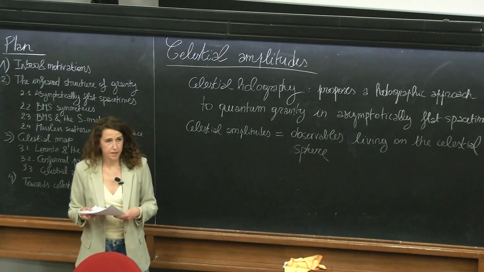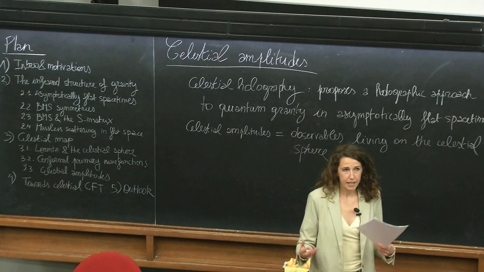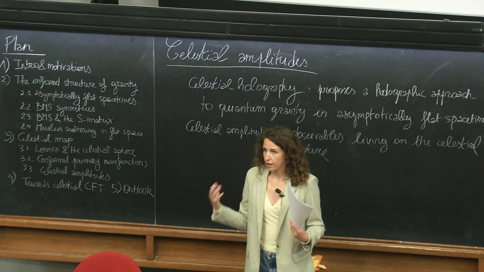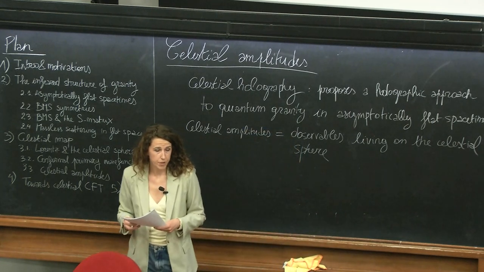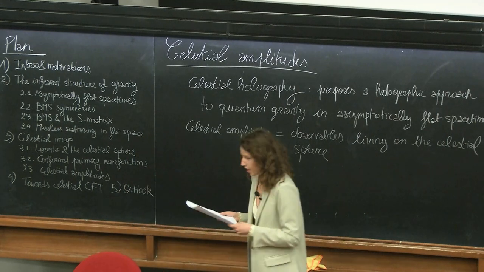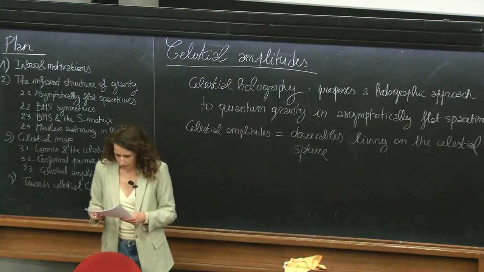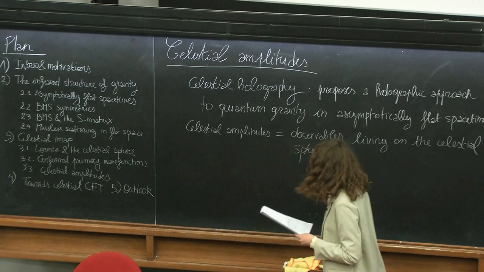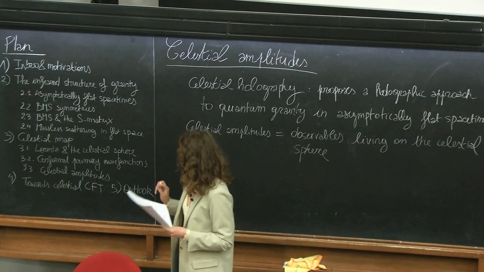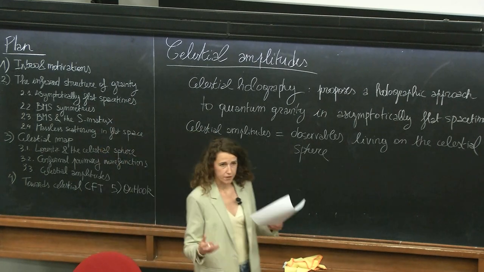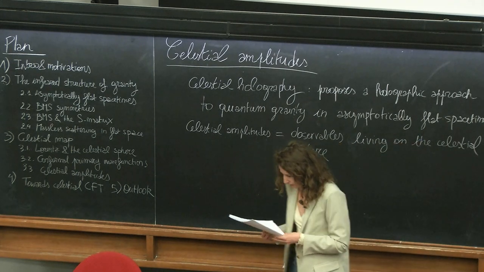For instance, we will see that the so-called asymptotic symmetries of general relativity can give a symmetry principle for very well-known theorems in quantum field theory — which are Weinberg's soft theorems. This is just one of the relations we will go into more details about. It's a quite long story which builds upon physics belonging to different topics, but I find that relating all these things together is what is very interesting.